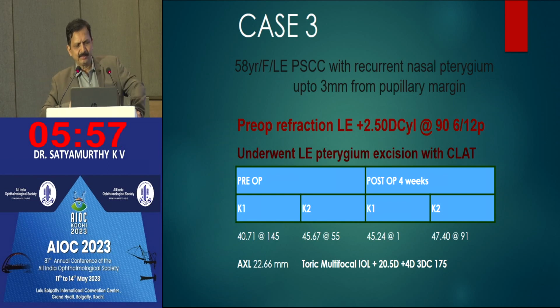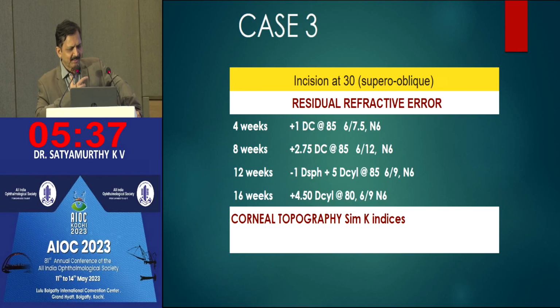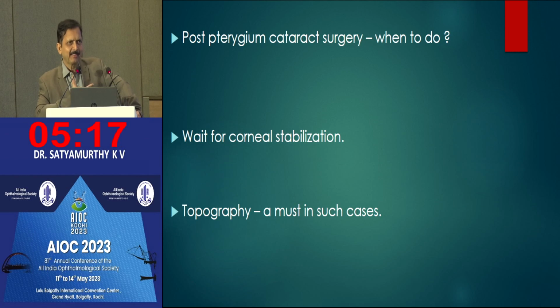Another patient, a female, like we just now discussed about pterygium surgery. She had a nasal pterygium, which was recurrent, so the first pterygium surgery was done, and later on the patient insisted that she wanted a multifocal lens, so a toric multifocal lens was implanted in that case. To my surprise, the astigmatism went on increasing, and it stabilized at around 16 weeks after surgery. It was around 4.5 diopters, and every time she used to come and occupy the chair for a longer period. And so the main problem here is like what we discussed.